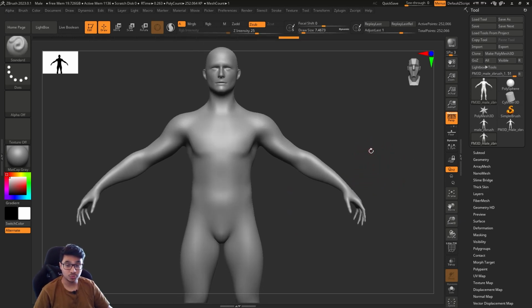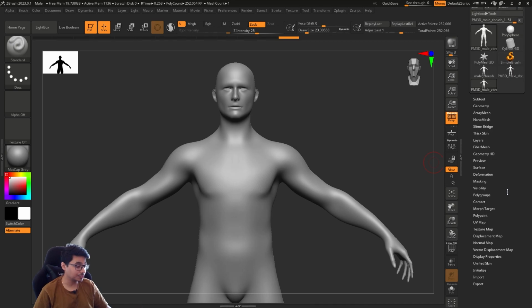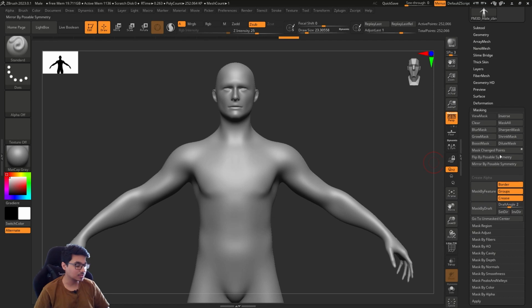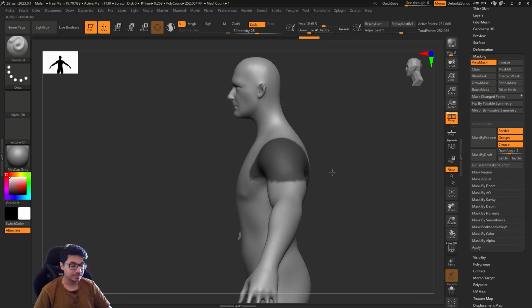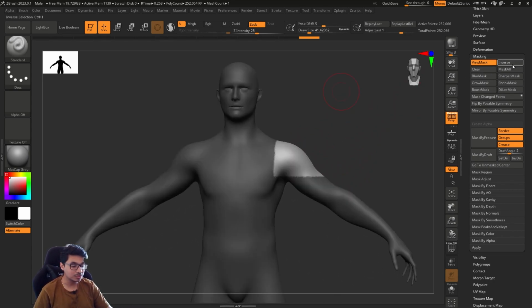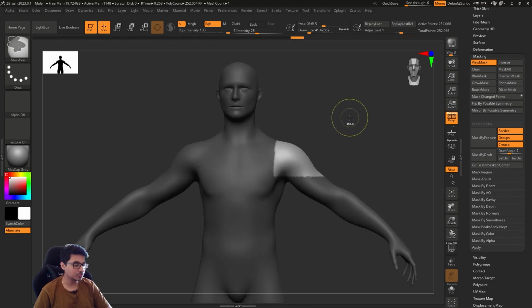So let's show you some of the cool tricks. Suppose you have masks. There are certain options of masking. When you come to the tools, you will see that there is a separate masking tab. There are a lot of options. Let's cover some of them which are important. Suppose you have masked some area, but you are not sure what to do about it. You can invert it from here, whatever I showed you. If you hold Control and click on the outside of the mask, you can flip the mask or invert it.